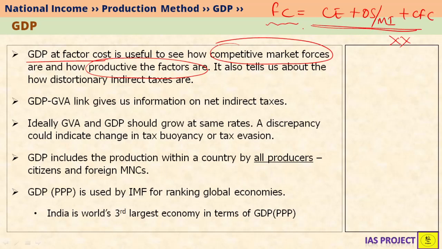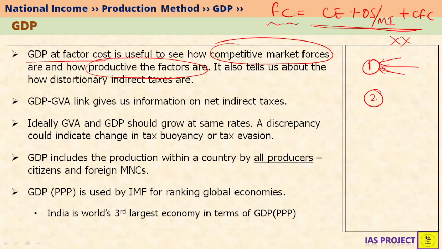So whatever is the money that is going towards factors of production during a production process is counted as factor cost. So if factor cost GDP is less in, let's say, country 1 and it is more in, let's say, country 2, it means that factors of production are cheaper here. So it is always better to manufacture goods here. So GDP at factor cost simply shows how productive the factors of production are. That means if they are highly productive, they will take less money and manufacture the product.